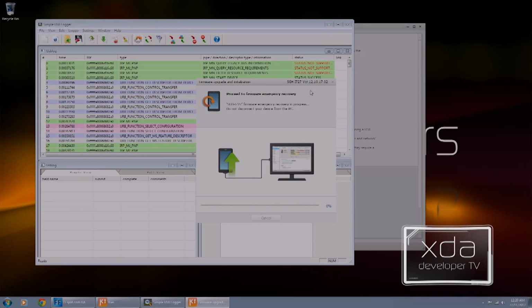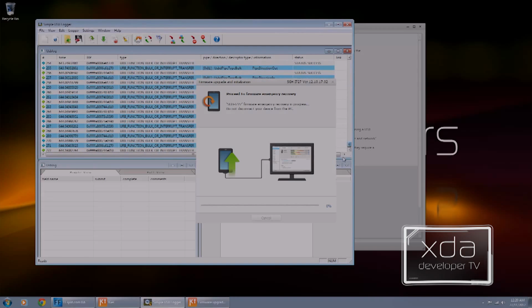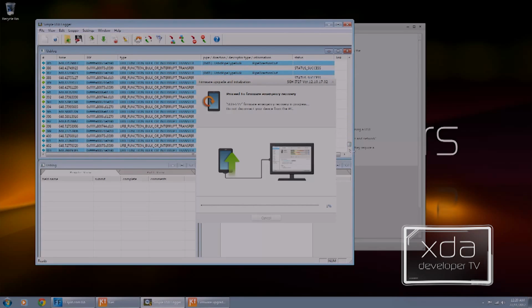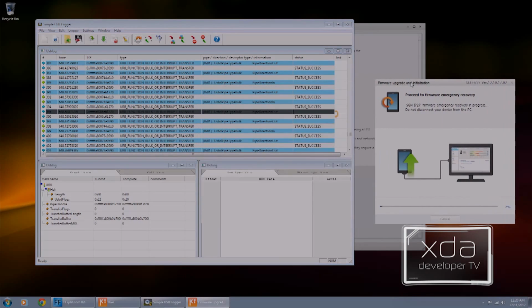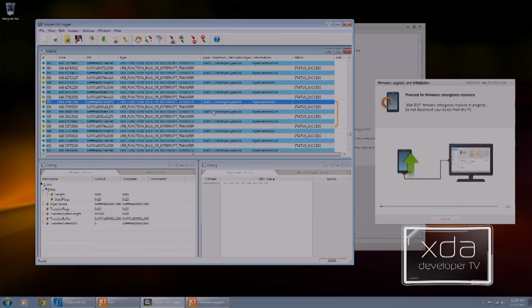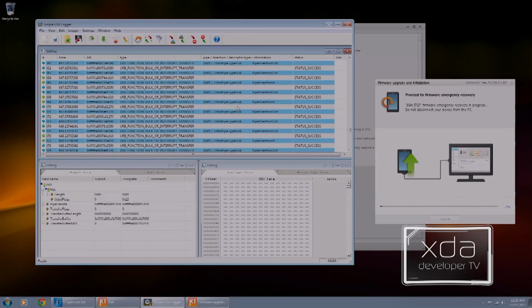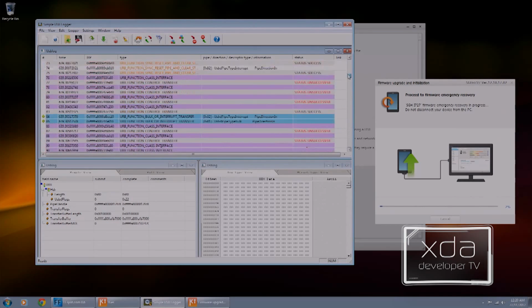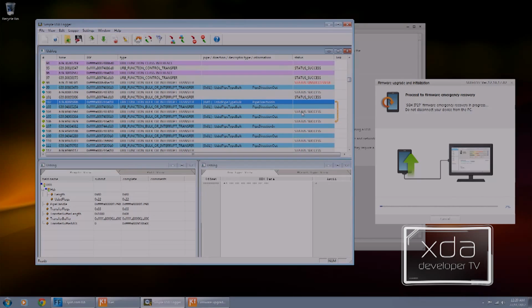Yes, the download is finished and we've now started flashing, as can be seen here, with the fact that we are getting transfers in our log. While it's flashing, we can have a look at the log. Probably doesn't mean a lot to most of you, but this is basically Odin flashing, or Kies, but it uses the Odin protocol, as can be seen here.